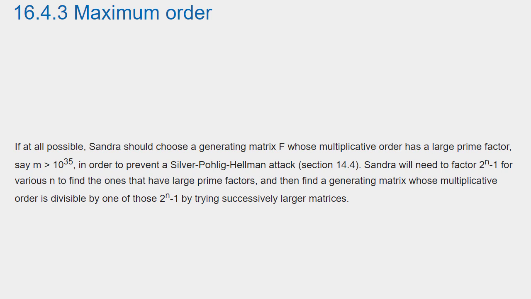say m larger than 10 to the power 35, in order to prevent a Silver-Pohlig-Hellman attack, section 14.4. Sandra will need to factor 2 to the power n minus 1 for various n to find the ones that have large prime factors, and then find a generating matrix whose multiplicative order is divisible by one of those 2 to the power n minus 1 by trying successively larger matrices.